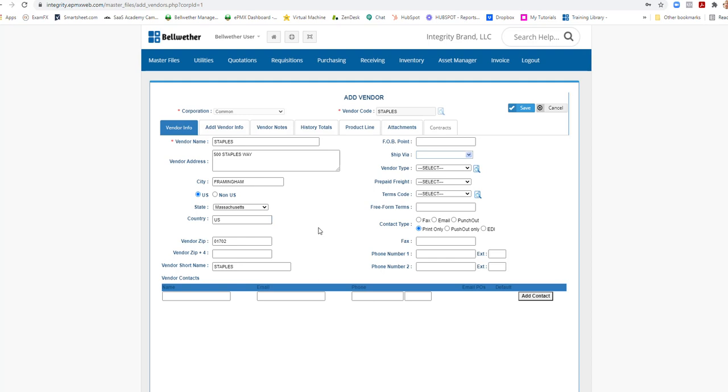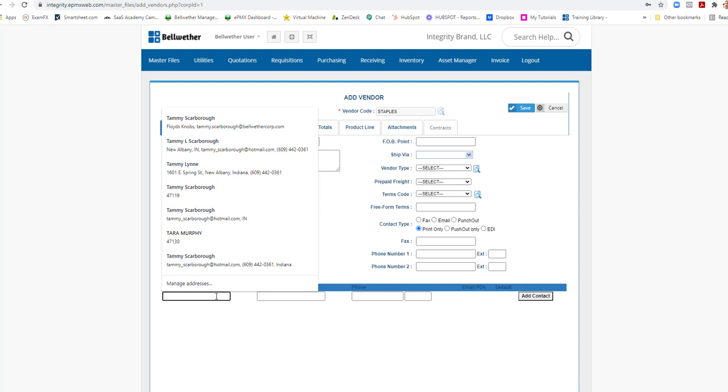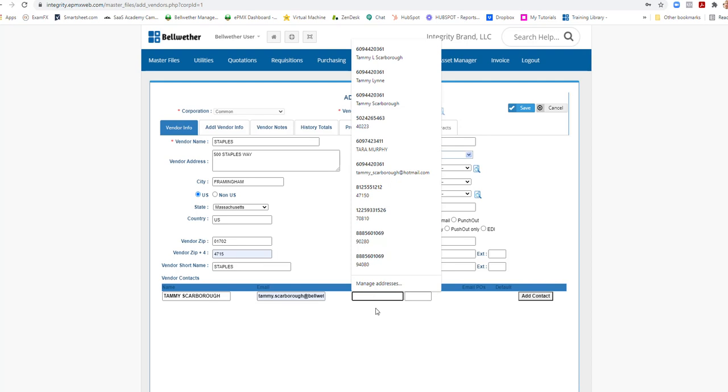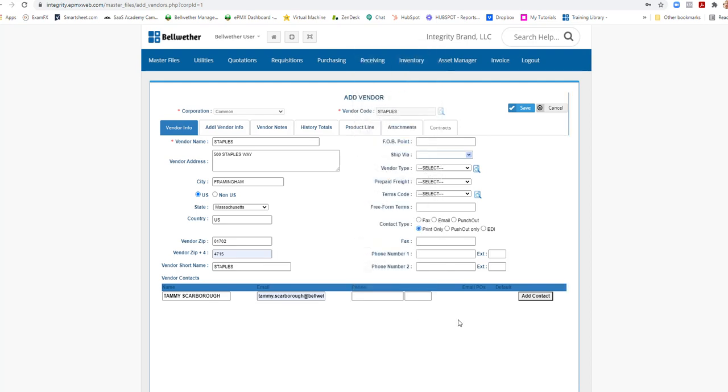Now, the next step is to add a primary contact if you want to email your POs to vendors. So I'm going to start by entering my name down below. I'm going to enter my email address. And if you want to, you can enter a phone. I'm just going to leave it blank.